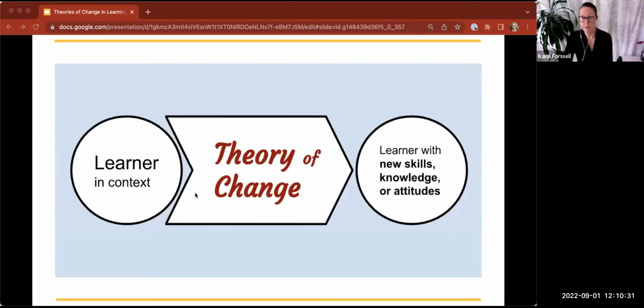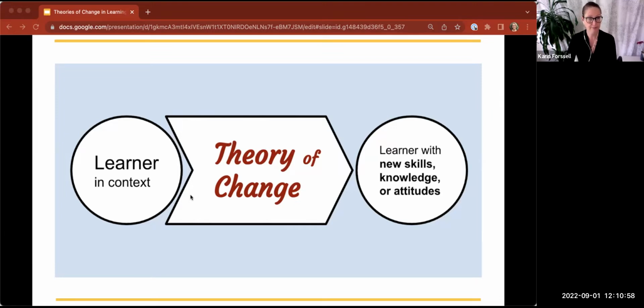Today, we hope that we'll convince you to use theories of change in your work. I should mention in passing that some of you may have experience with logic models. For example, the Every Student Succeeds Act Tier 4 level of evidence calls for a well-founded logic model. For the purposes of this webinar, they are the same. We'll offer you some suggestions for further reading at the end that include some articles about both theories of change and logic models.